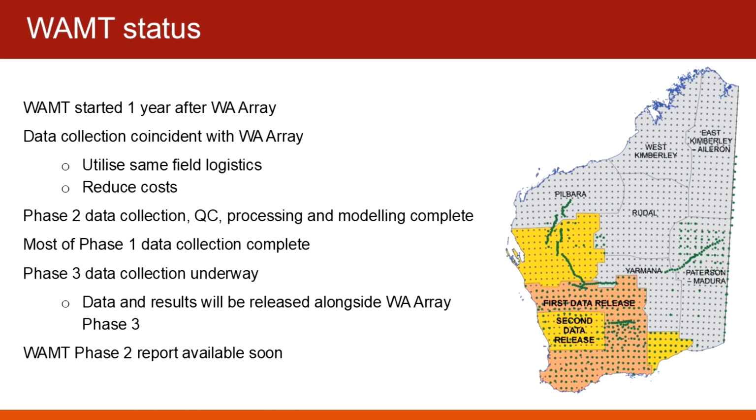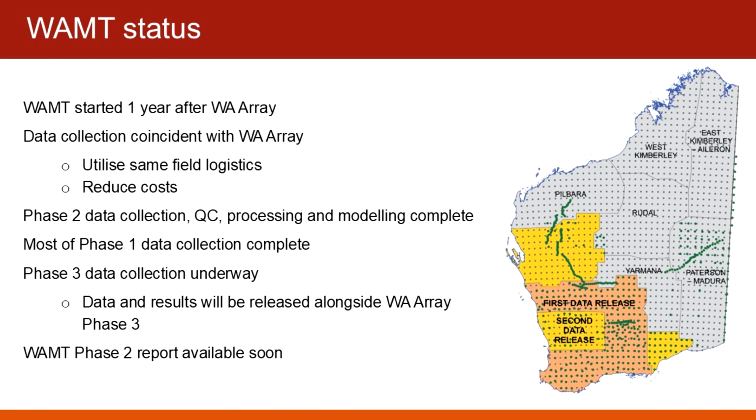So phase 2, yes, the phase 2 data is coming first, obviously, because that's what we've collected, and that will include a little bit of the phase 1 data. That's being QC'd, processed, and the modelling is complete, and that's going to be released here today. Phase 3 data collection is underway, and that will be released this time next year, along with the passive seismic data.